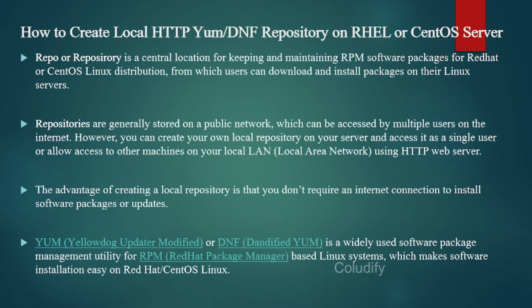Repositories are generally stored on a public network, which can be accessed by multiple users on the internet. However, you can create your own local repository on your servers and access it as a single user, or allow access to other machines on your local network. Generally, we store our repository on the public network because multiple users can easily access it from the internet.